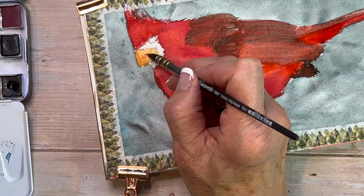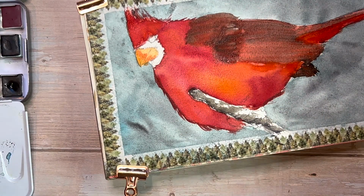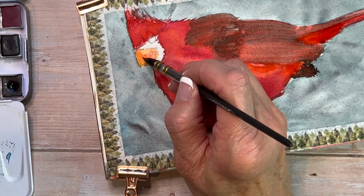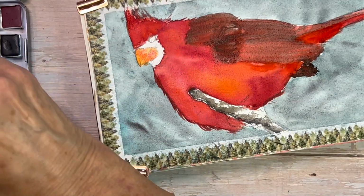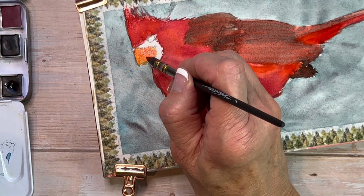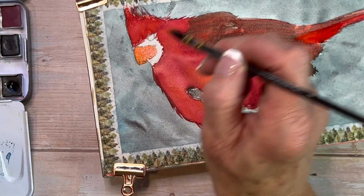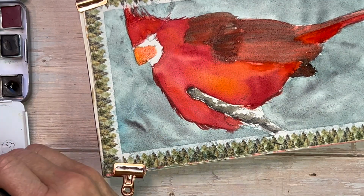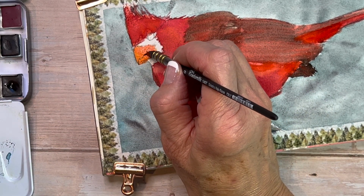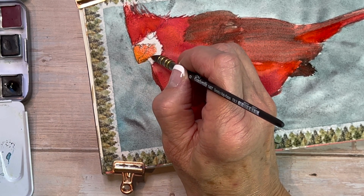So what I'm doing here is really working on a gradient. I've got the first wash is Hokkaido orange, and then I've gone in with a little bit of that Medici red. And then I will finish off with some of the alizarin crimson. Just kind of tap it in there very lightly so that it can blend and mix. And here it's going in right now. So you can see how the three colors will mix together on the beak. And then when that is damp, we can go in with just a little tiny bit of this sepia here and create the division.